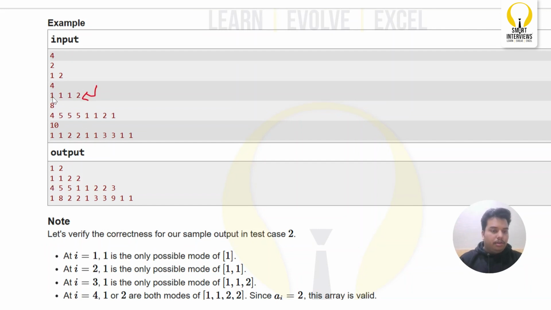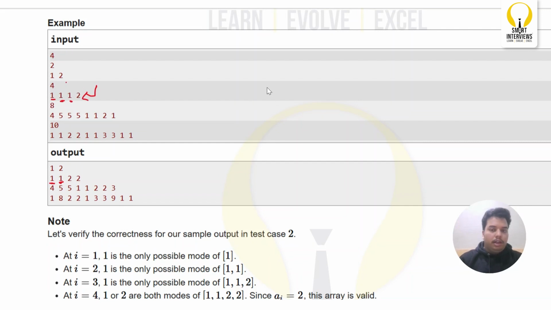When you see this, okay, for this 1 should be the output. But when you come here, you can still have 1. At this point also you need the 1 as the mode. But here we are keeping 2. Why? Because the next time we want 2 as the mode.